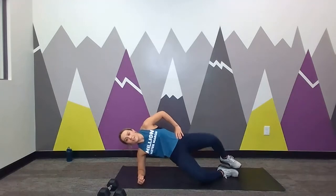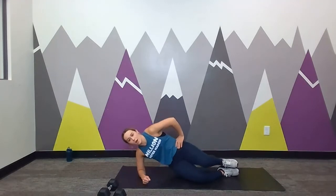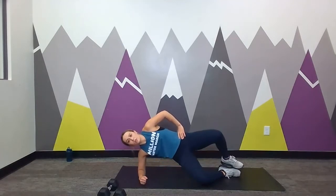My elbows right underneath my shoulder here. I'm lifting up with those hips and then extending that top leg. Good. There you go. Feel that squeeze in that booty cheek as we lift up. Nice. Last one. Three, two, and switch sides.